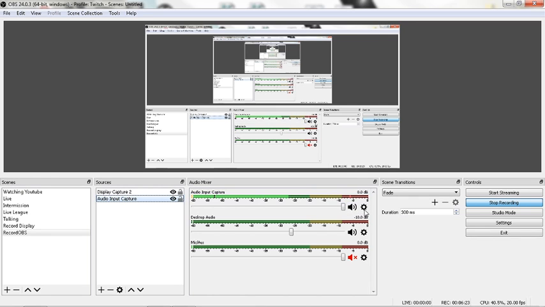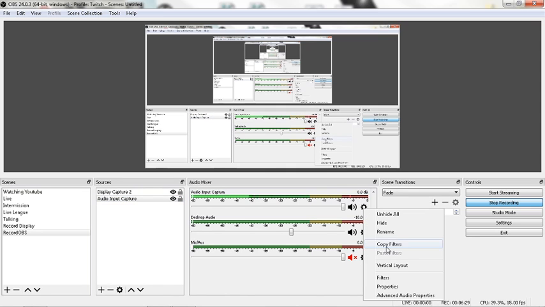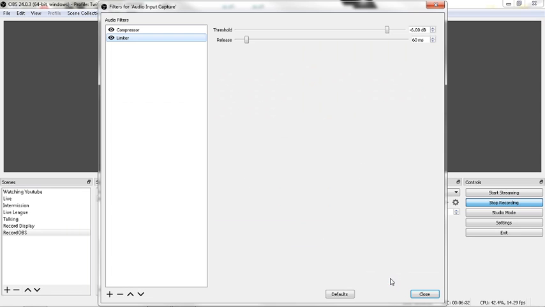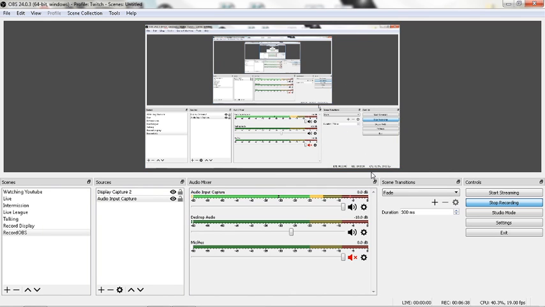Okay, so for the settings for this, I go to filters, and you can add a compressor and limiter, and there's some other options in there. And then for the desktop audio, like for game audio, I have it lowered. So while playing a game or something, you can hear yourself talking over the game.